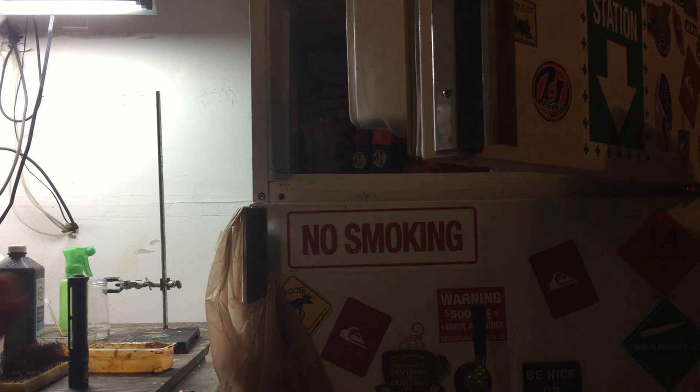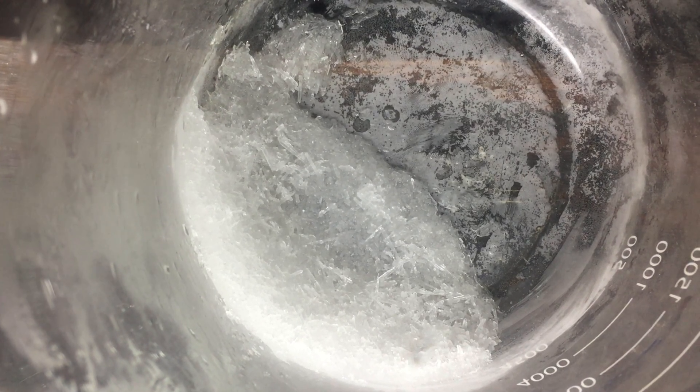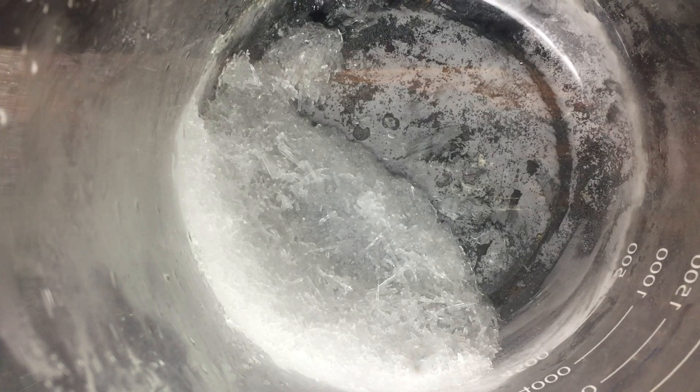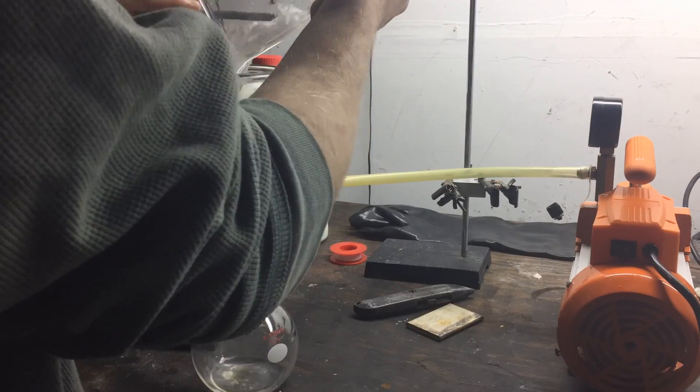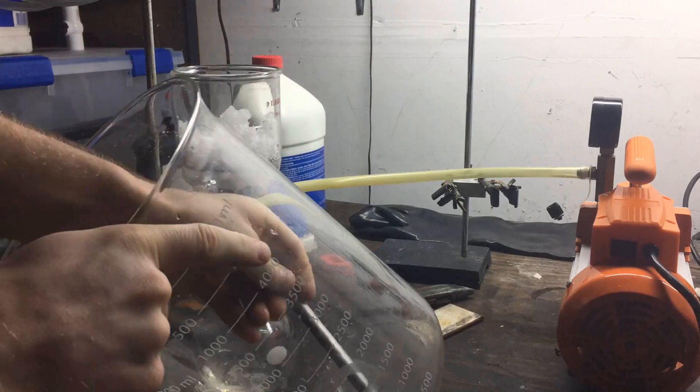The second crystallization produced substantially less crystals, but nevertheless, it'll help improve the yield in the end. I then did the same process that I did for the first batch of crystals, and I ran them through a vacuum filtration, and this helped dry them, and then I added all of the crystals together into a main stock.